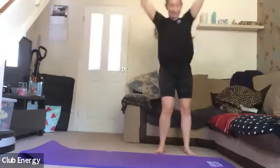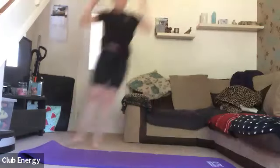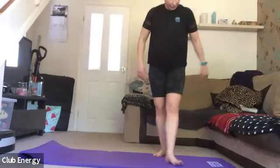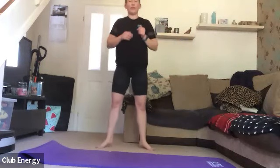Woo! Again, don't have to tap the floor if you don't want to. Just do the reach. 3, 2, 1. Okay, plie squat jumps. Toes turned out, stay on the balls of your feet. 2, 1. Squat, jump, squat, jump.